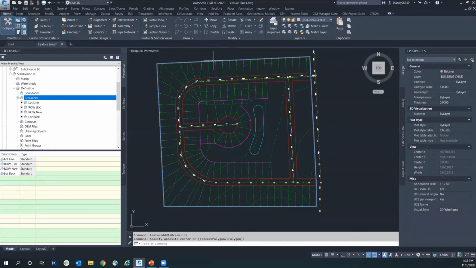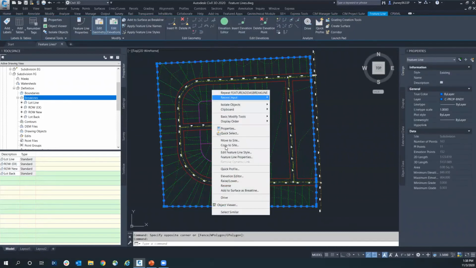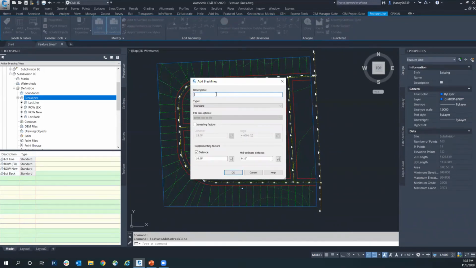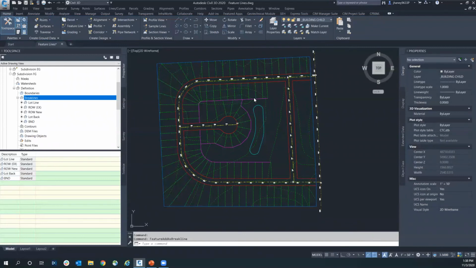And then I can come in here, click on this, and we'll just do boundary for that. And now I have a good working site based off of my feature lines.